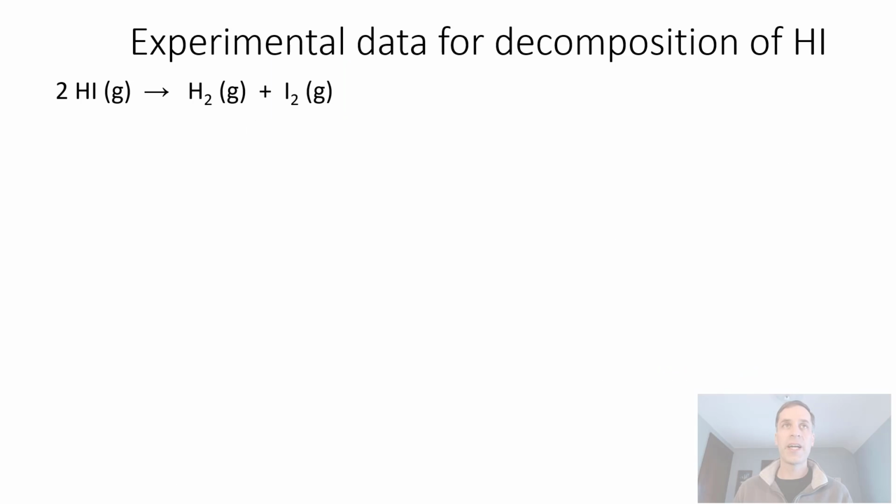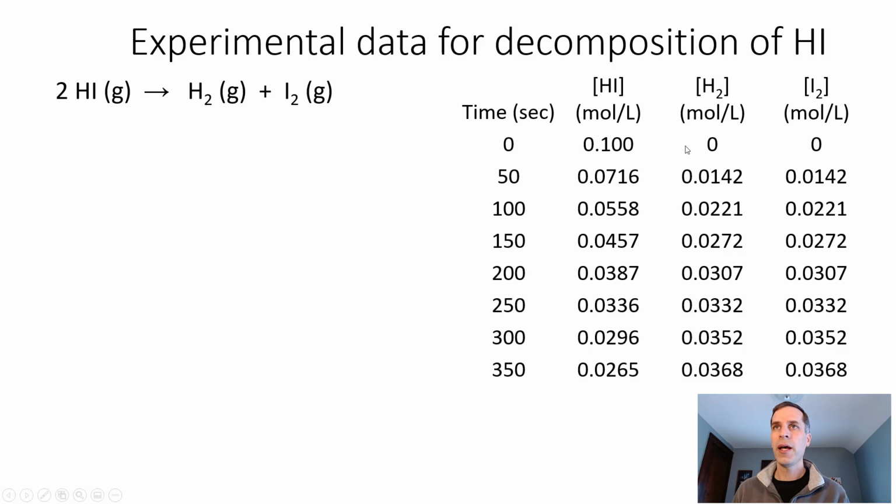So let's look at a specific reaction here. Here we've got two molecules of HI that react to form H2 and I2. So we can look at the data for this particular reaction in tabular form. And so we have that over here. And so we can see over time the concentration of HI goes down. That's good. It's a reactant. That's what we expect will happen.